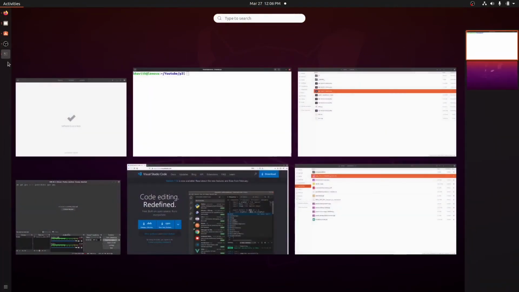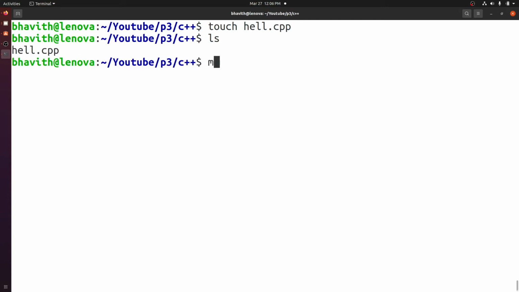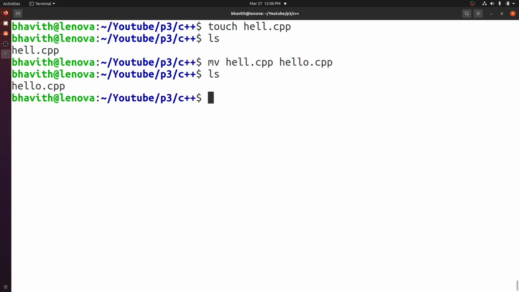The other way, and the easiest way, is let's say you create a directory like C++, you go into the directory C++, and here you create a file called maybe hello.cpp. Let's rename hello to hello.cpp. So here you can see there is one file called hello.cpp. If you want to open VS Code in this folder, just type code space dot. Dot means current directory. Click enter. So now VS Code automatically opens. Yeah, here you can see VS Code is opened.